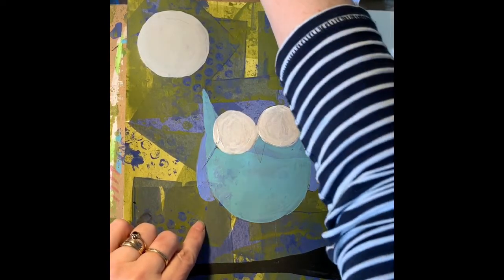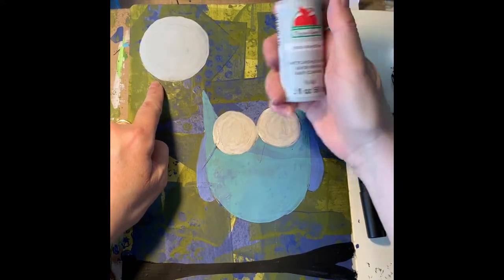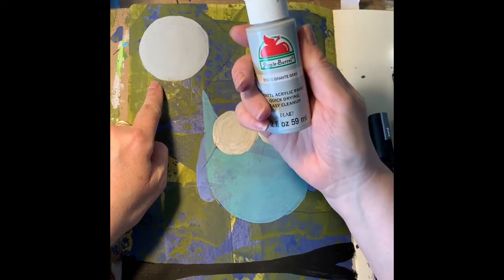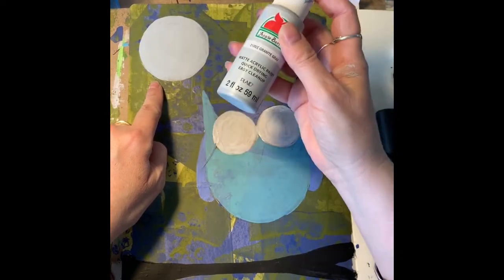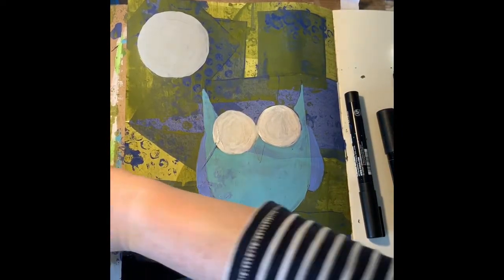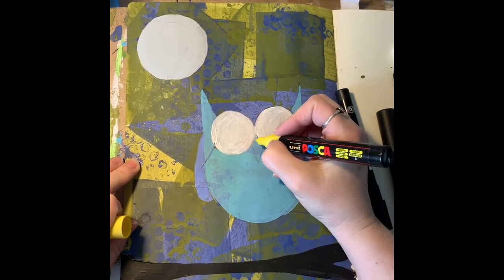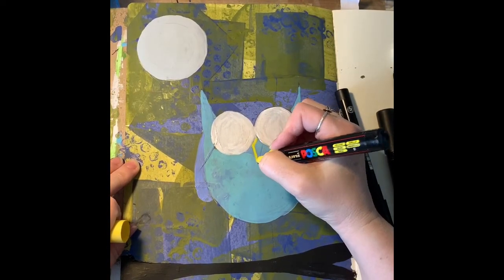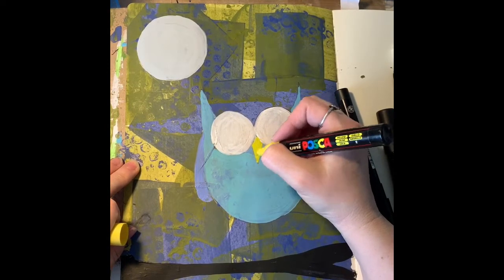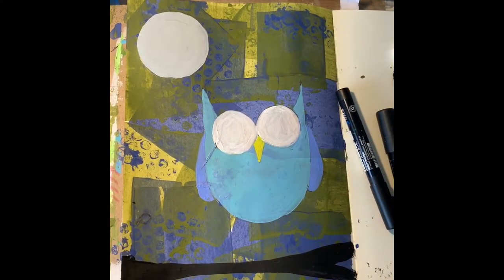I've used a bit of IndigoBlu Coastal Walk for his wings, and for the moon up here I've just picked up a cheap granite grey matte acrylic craft paint. I actually picked it up in Walmart when I was in the States, but you get loads of these kinds of things in our local craft stores. So I'm now switching to my acrylic paint pens, and I'm just going to paint in his beak. And if you don't have acrylic markers, just go to your normal acrylic paints and a fine brush, and you can do all of this.